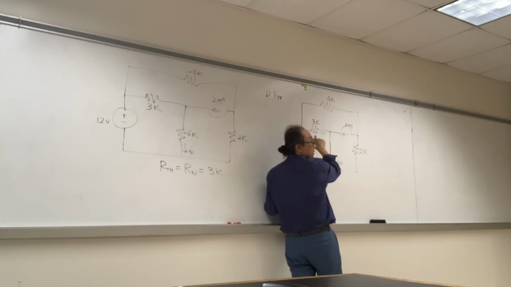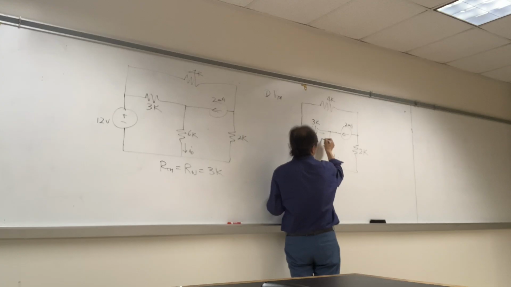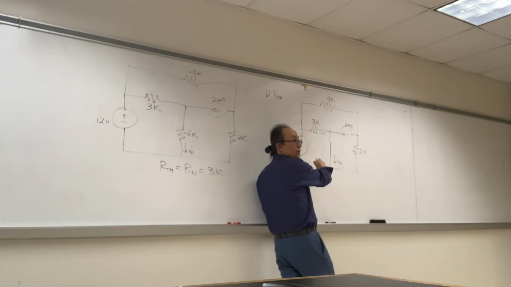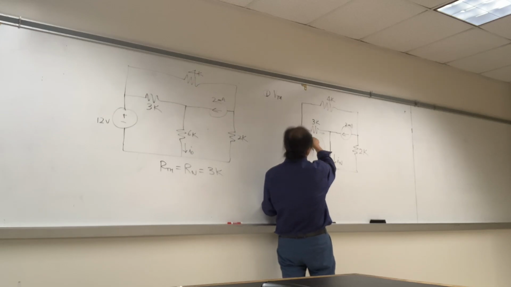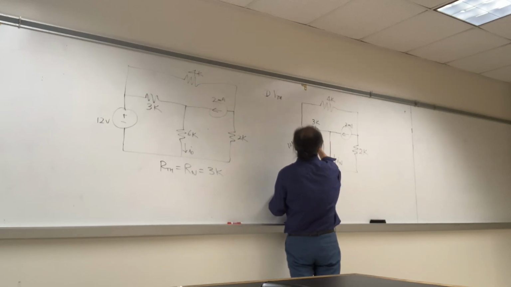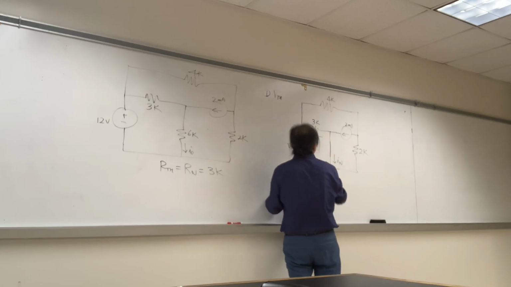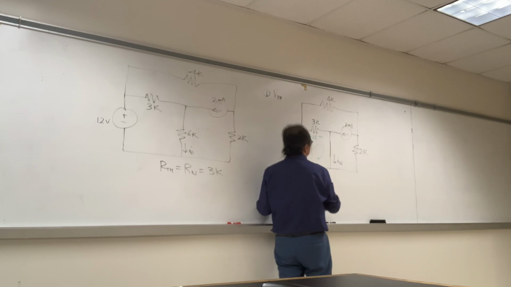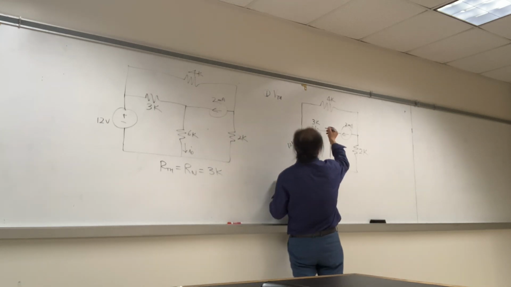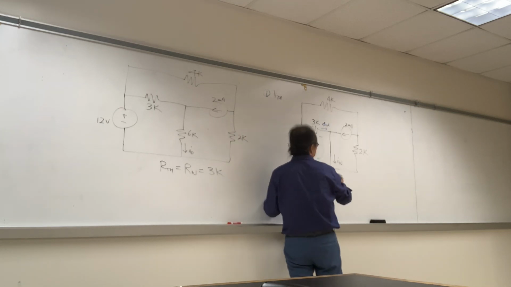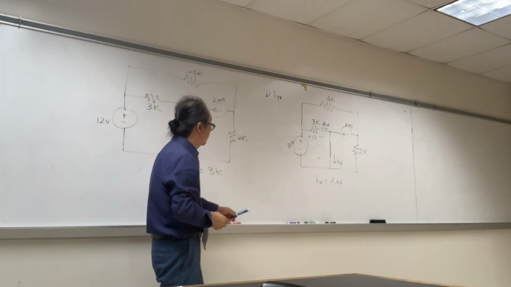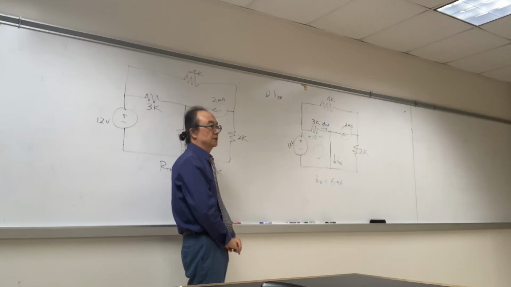But there's an additional current going through here and going down. But in this loop, when you do the KVL, the sum of the voltages has to be 0, right? So negative 12, therefore this has to be plus 12. Has to be. Do the KVL, the sum of the voltage equals 0. That means, what's the current in here? 4 milliamp. So what is I sub N? 6 milliamp.